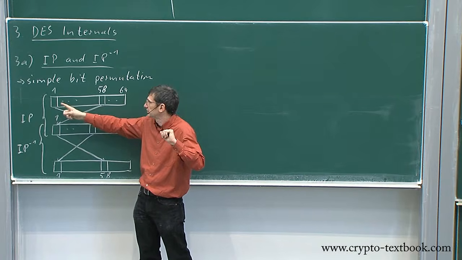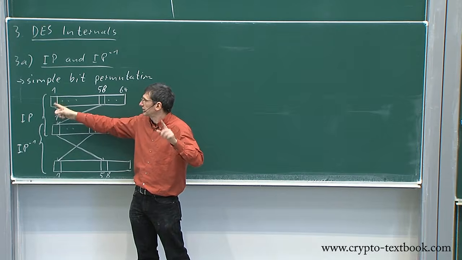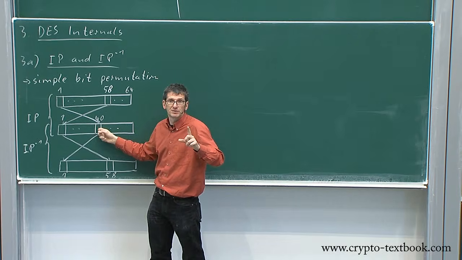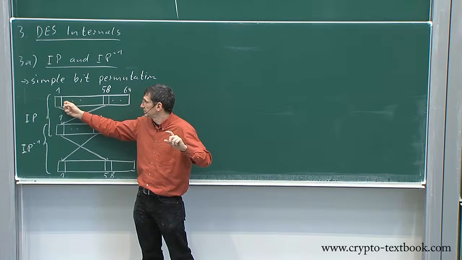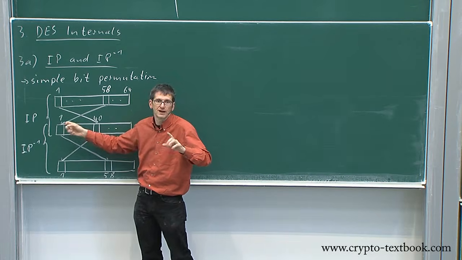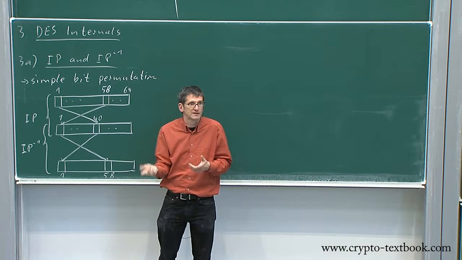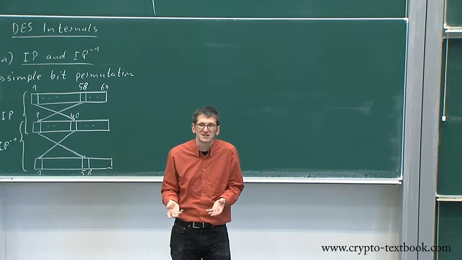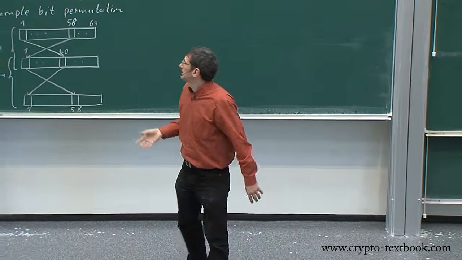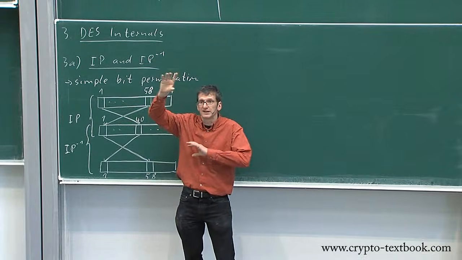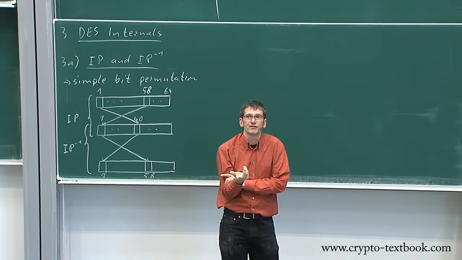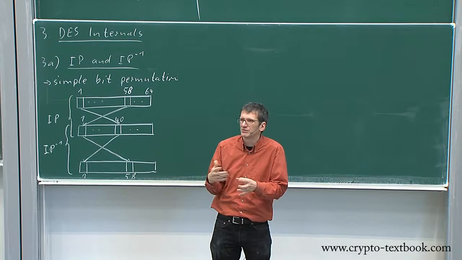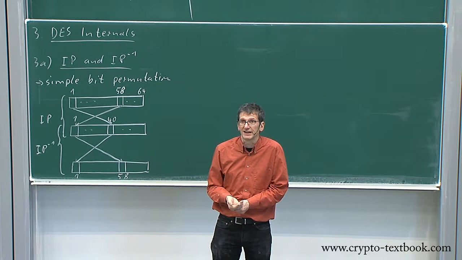A simple approach is you write a loop, and you check whether input bit 1 is 0 or 1, and then you set output bit 40 to 0 or 1. You check what this bit is, a 0 or 1, and then you set the output bit, and so forth. That means in software it's slow, in hardware it's super fast. One story is that people assumed the NSA put this in the beginning and the end to make DES slow in software, so that only people who would buy the hardware chip, which is expensive and hard to use, would get something really fast.